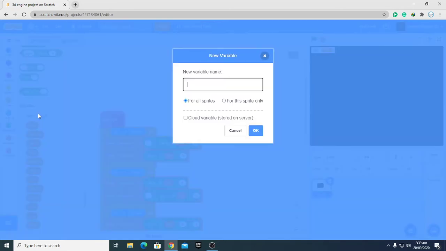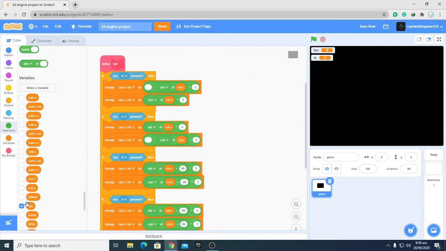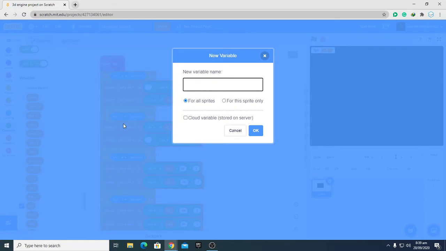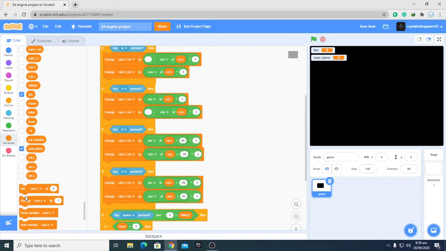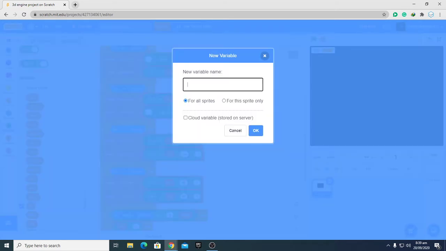Now I want to make a variable called M. And now near plane. Now I want to make resolution 1, and we want to take that A out, sorry.